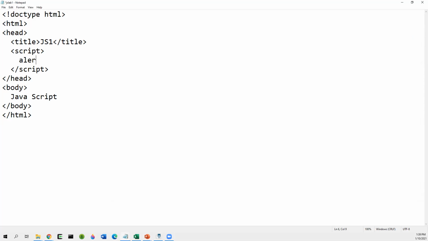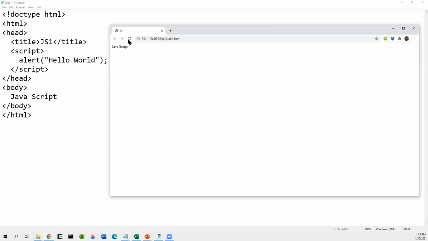We call alert, and within double quotes, you can say anything. Let me say hello and double quotes, and then you have to put a semicolon. So let me save this file. Let me click this. Let me refresh. So I think you should be getting some message like this. So it says hello world, and then when you click OK, then it will load the remaining parts.